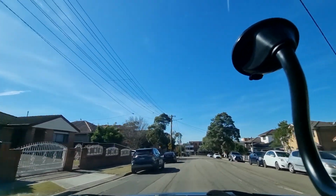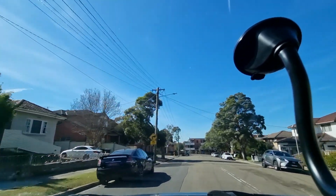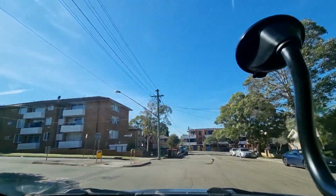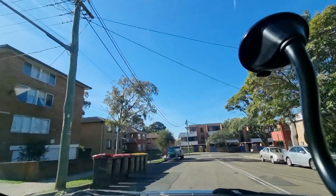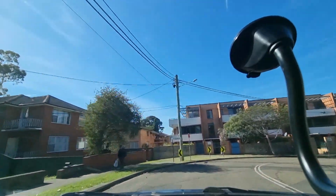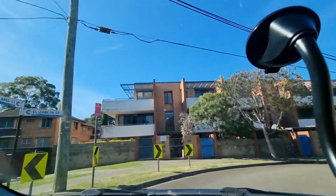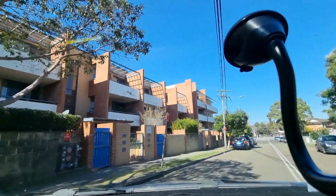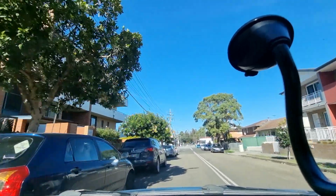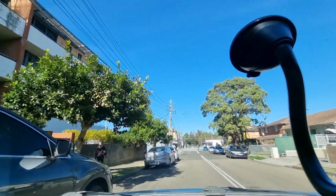Now up ahead I can see a very sharp right turn, guys. So look who's behind, you go very slow, guys, very sharp right turn. Continue straight ahead. Now I don't have 1 meter gap on both left and right side. Can you see? I don't have the buffer zone, so you need to slow down, guys. I don't have 1 meter gap on both left and right and from the center line.